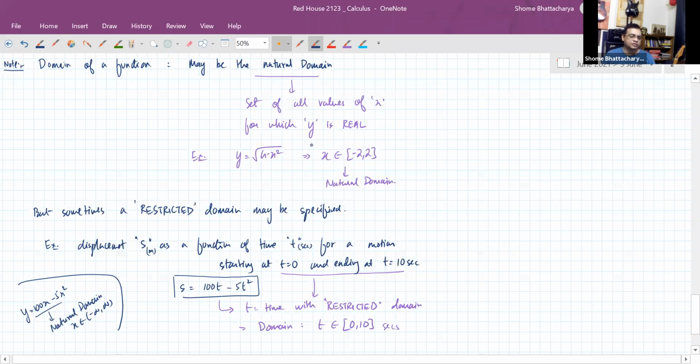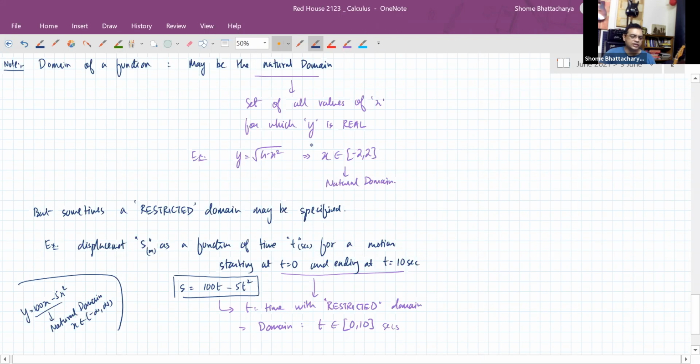It is the set of all values of the independent variable x for which we can define the dependent variable y. Of course, remember we are talking about functions in the real number domain. So when I say we can define y, it means we can define y as a real number. You might ask, why can't y become a complex number? There's no specific reason, but here we are talking about functions in the context of real numbers only, not complex numbers. That's a different subject in mathematics. So for us in functions, all variables must be real values. They cannot become imaginary or complex values.